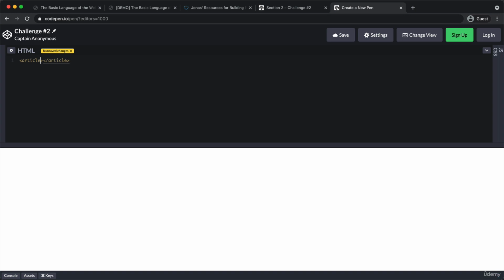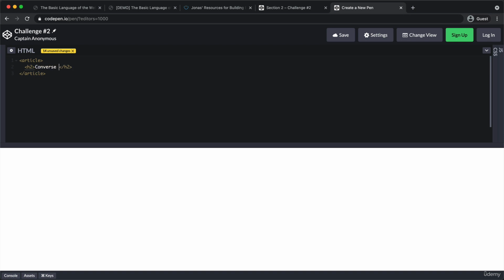So as I mentioned, we are using an article here. And now for the heading, I used an H2, actually, and not an H1, because of that idea of this being a component within a bigger page. Okay, and so each page should only have one H1. And so if we then have multiple articles, then each of them should just be an H2.